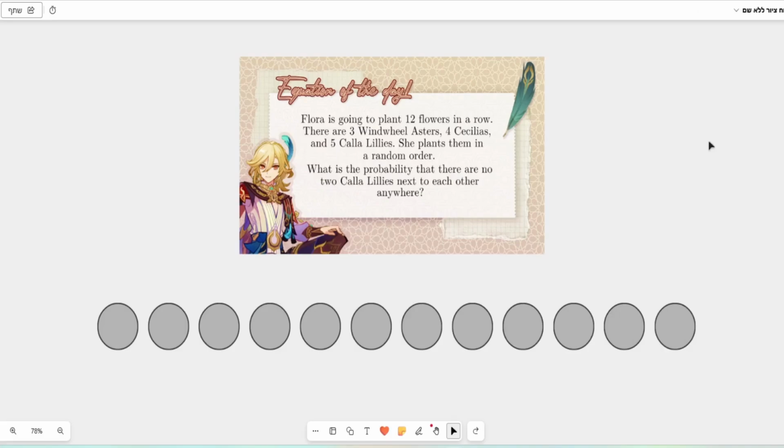Alright, so this is the first time I actually solve an equation of the day on video, and that's because I just think there's a lot you can learn here. I think that solving it is pretty easy, but solving it in a smart and fast and productive way is not that trivial.